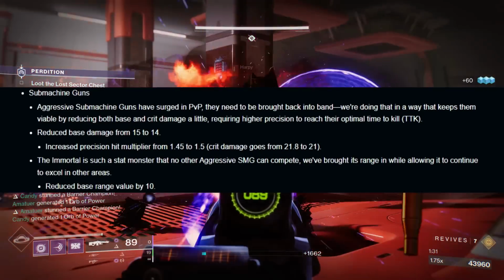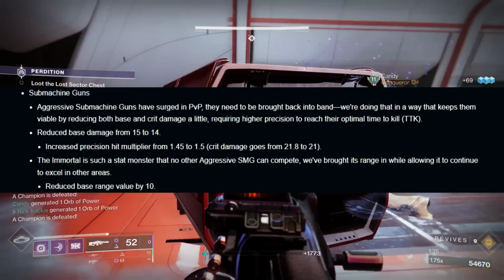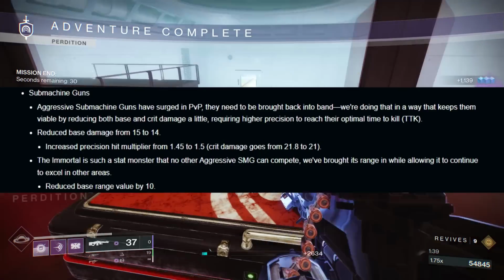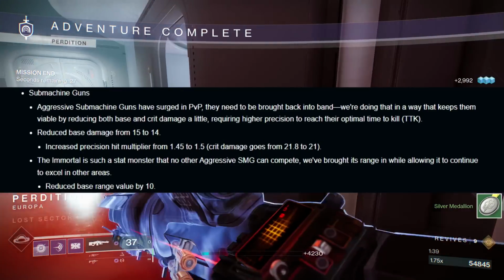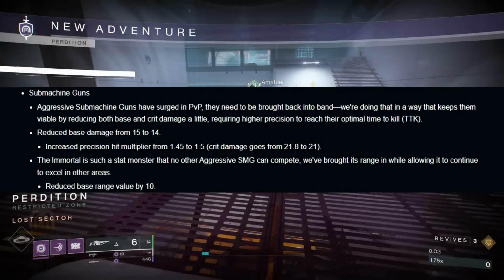So what's happening is that they've reduced the base damage from 15 down to 14, but they've increased the precision hit multiplier from 1.45 to 1.5. So crit damage goes from 21.8 to 21.